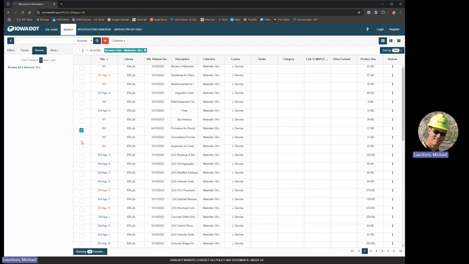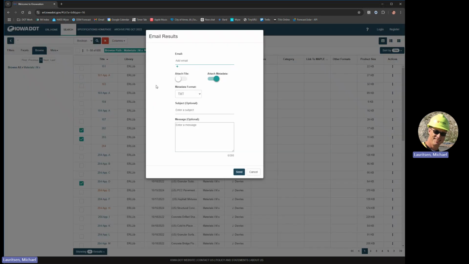Okay, so if I wanted to send these three things in an email for some reason, I could choose those, click the kebab, email results. That's one of the things I wanted to point out: if you just do metadata, all it shows is what the number is and when it was created or something like that. It doesn't give you a link or anything. If you click attach file, then the HTML version of that file gets emailed along with the zip file. So you can put anybody's email in there you want, and what the subject is.